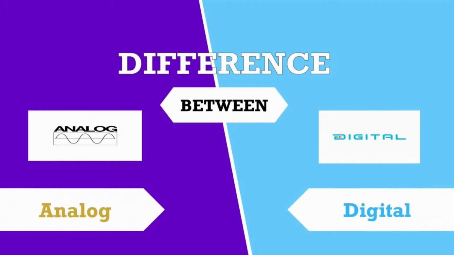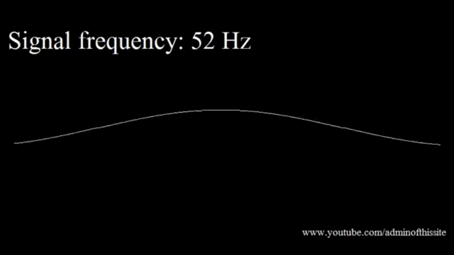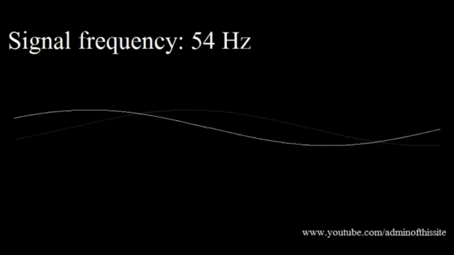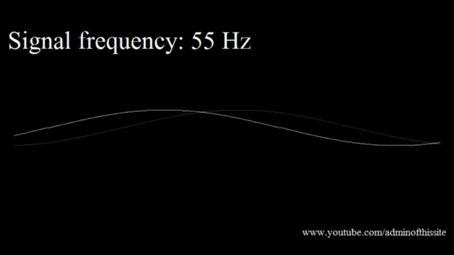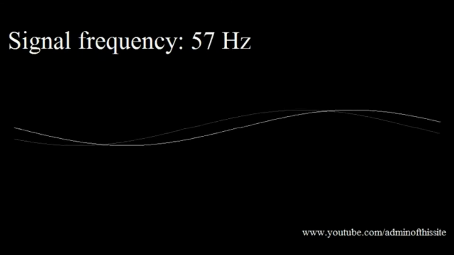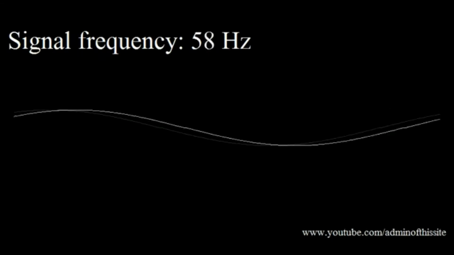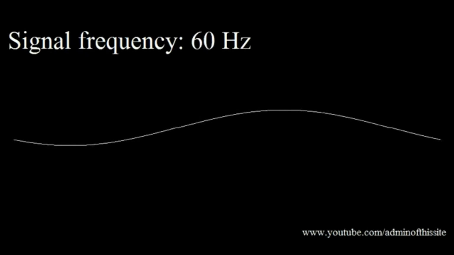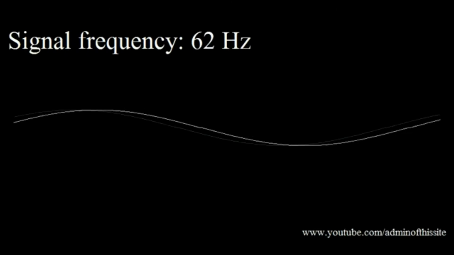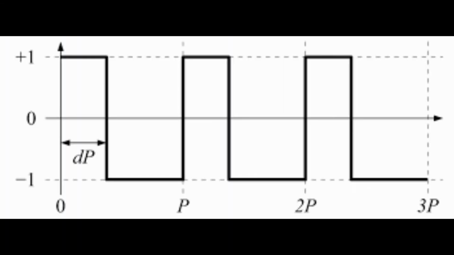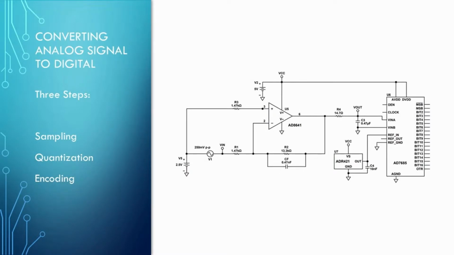So what is the difference between an analog signal and a digital signal? Well, an analog signal is a smooth, continuous signal. An example of an analog signal would be a sine wave or a cosine wave. Those are theoretical examples. A real world example of something analog would be my voice. That would be an analog signal. A digital signal is something discrete and in a form that it can be read by computers. That's why it's important to know how to convert something from analog to digital.